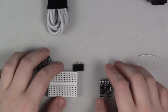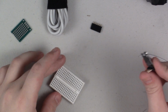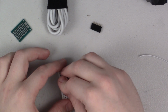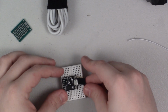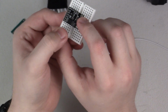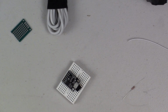Alright, so I've gone ahead and zoomed in the camera a little bit. And so I'm going to go ahead and solder the male headers onto the Digispark. And a little tip for some of you guys who might be starting out soldering here. When I'm soldering header pins, something that I like to do is stick the headers into a breadboard that I have handy and then prop up the module a little bit. That way it makes it so that I am going to solder these pins nice and square on the unit itself. I use this little trick for soldering basically any male headers, and it usually goes pretty well. So let's get this started.